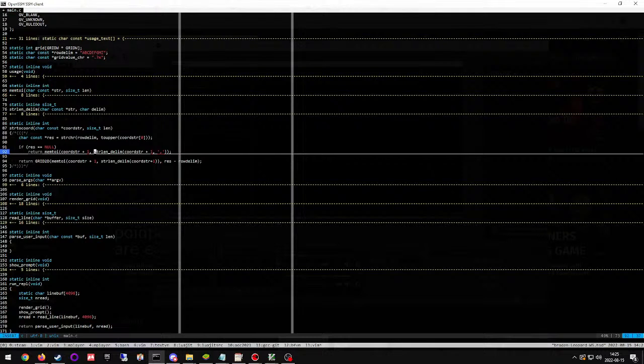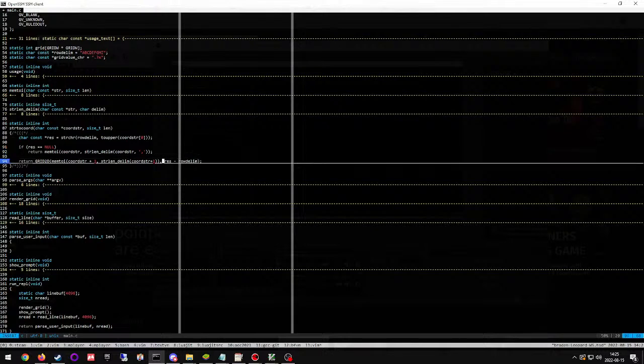It means there was no match, so we need to use the whole thing. So I can just use A2I. No, I still need to use mem2I. Just delimit it at the comma. And then for grid 2D, that's where I'll use chordstir plus 1, stir then delim, chordstir plus 1, comma.